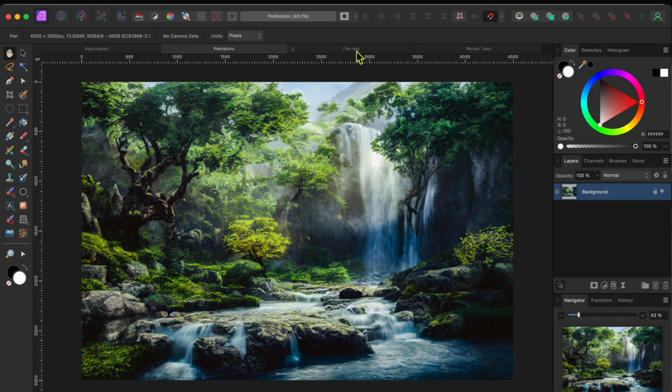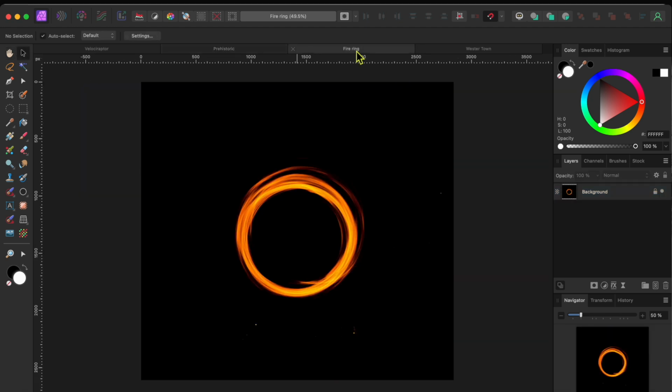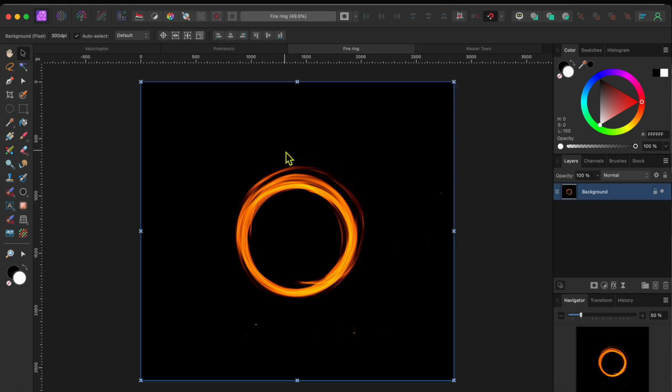Then I went to pixabay.com and found this great jungle image and a ring of fire set to a black background. With that, I was ready to start. The first thing I did was to duplicate the fire ring by clicking Command or Control J. Then I clicked the little dot to the right of the lower layer to turn it off.